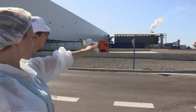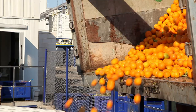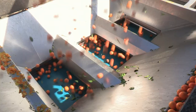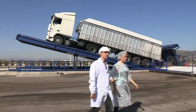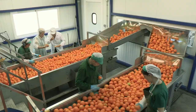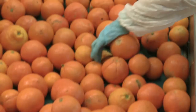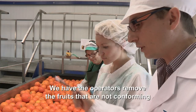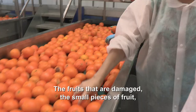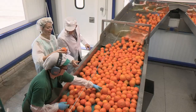Look at that truck. Yeah, this is the way in which we unload the fruit. Every single day we process 60 trucks, which correspond to 2 million kilos of fruit. And here the operators remove the fruits that are not conforming, fruit that are damaged, small pieces of fruit. These fruits are used in the process of animal feed that we have. Even the rejects, you do something with them.